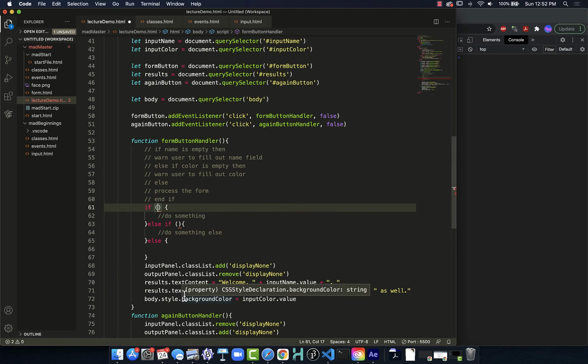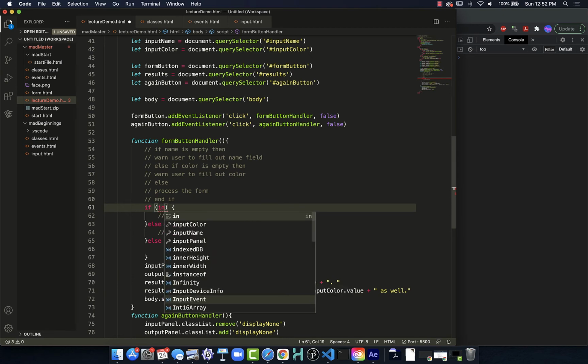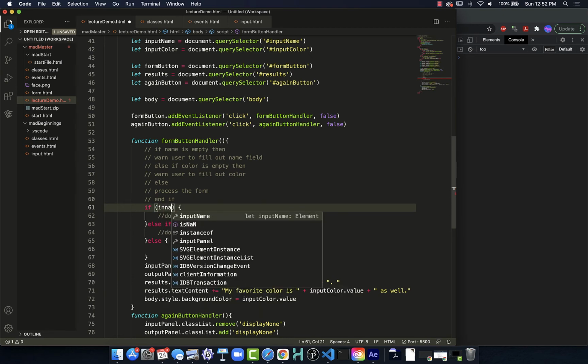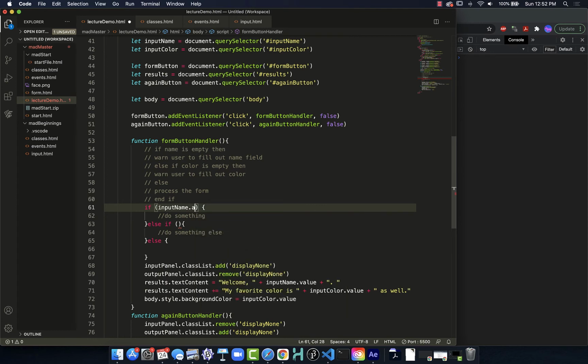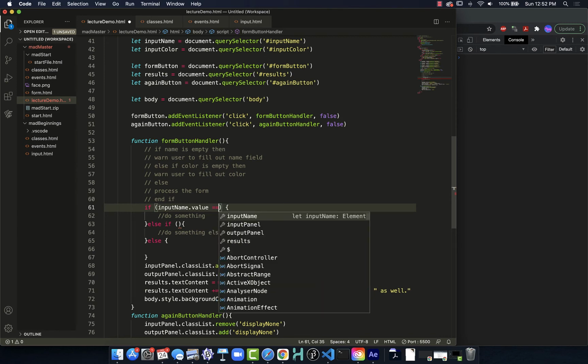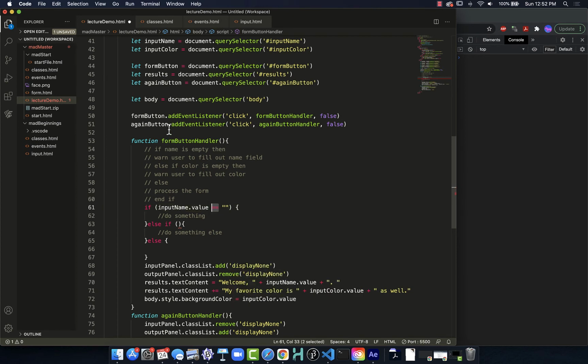So now what we can do is say input name dot value. Got to type it right. So if input name dot value is, and now when we're comparing something, we use two equal signs. When we're assigning a value, we use a single equal sign.